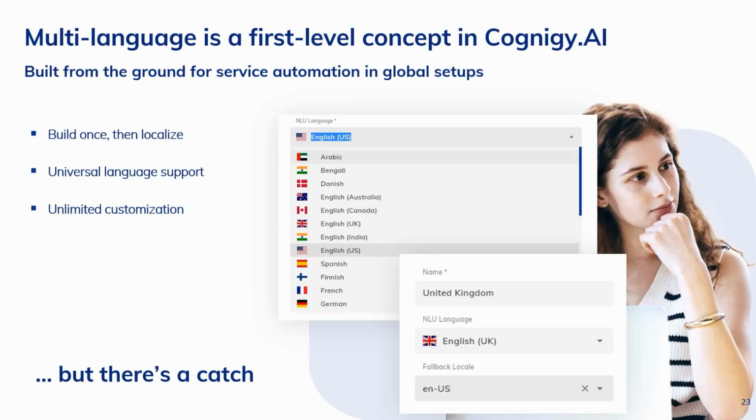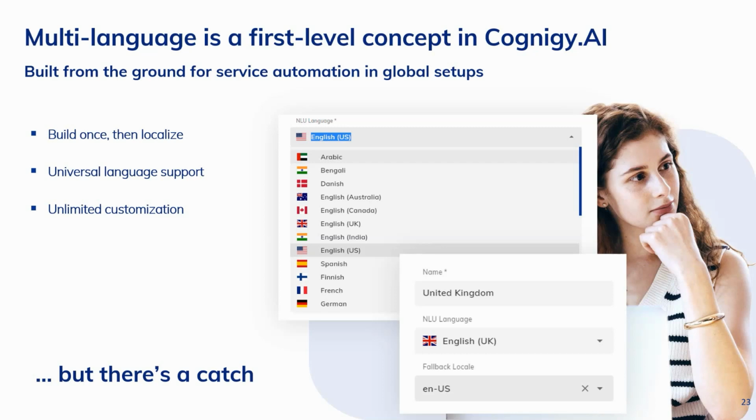Cognigy AI is built from the ground up to work in multi-language scenarios. We have a natural language understanding system that supports over 100 languages, plus a generic model to support all the others that we don't have gold models for. We support full localization of flows and intent models with fallbacks, partial translation, local variations, truly enterprise-ready language operations. For example, we work with a large airline, and they are one of the most international companies in the world, and helped us understand the requirements for going global with conversational AI.